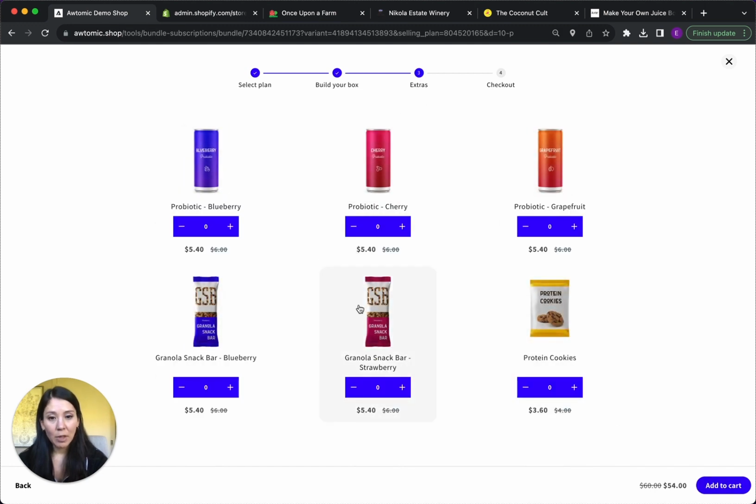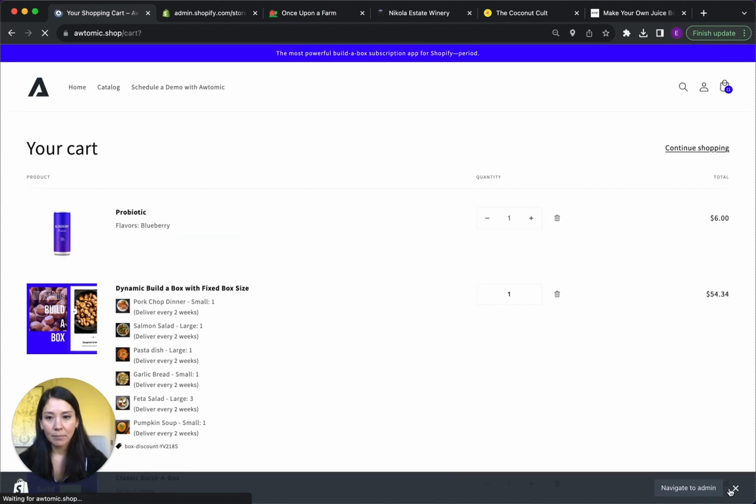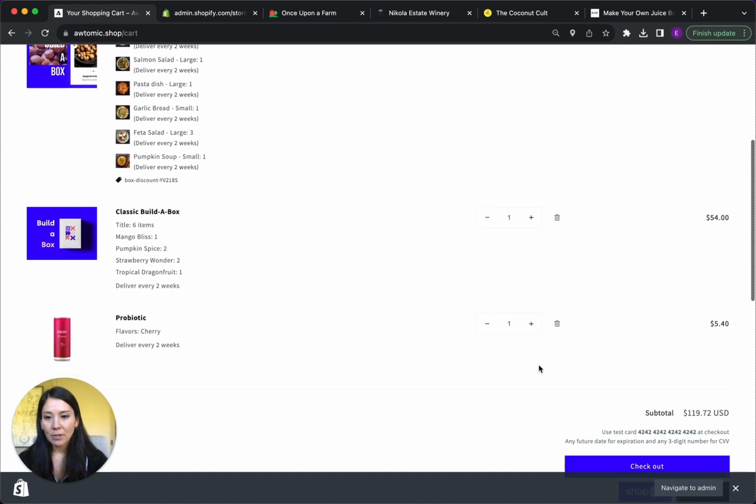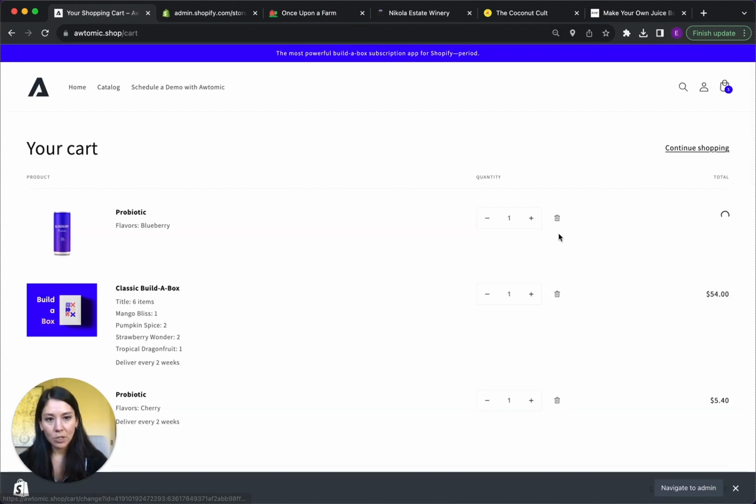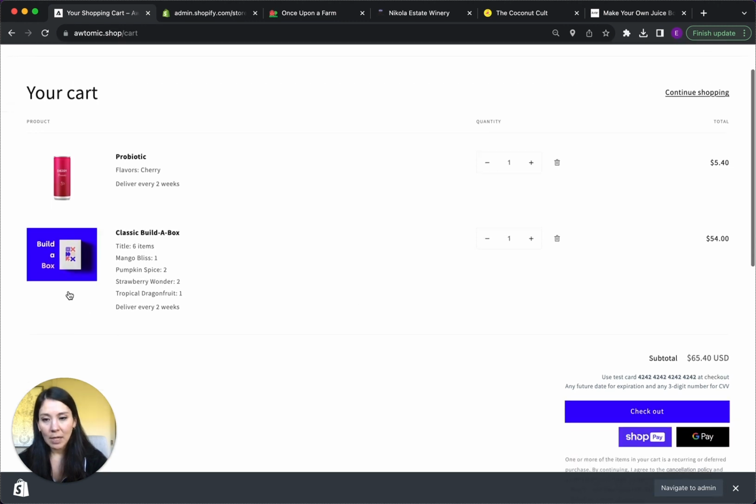Same thing here with the optional add-ons or extra steps. This is another upselling moment. And then I can add to cart. Now, a slight difference here, and I'll get rid of these items so you can see it more clearly in the checkout flow. You'll see again, we have this bundle here and the extra that I added.